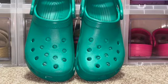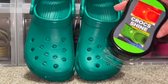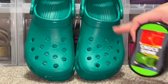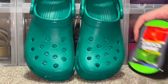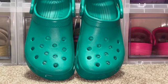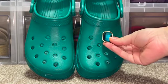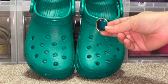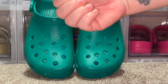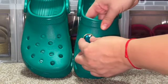I just hit up the crocs with some Croc Shine — you can get this in any Croc store or order it online. I don't do this too often, only when your crocs look a little dull or like they're cracking. It's always good to wash them with soap and water, take all the jibbitz off, and then apply the Croc Shine. So I did that. Now I'm trying to figure out where I want to go with this. I am obsessed with this jibbitz — I feel like it on here would look amazing, so this is going to be my first one to go off of. My hands look a little orange from cooking, don't judge me!